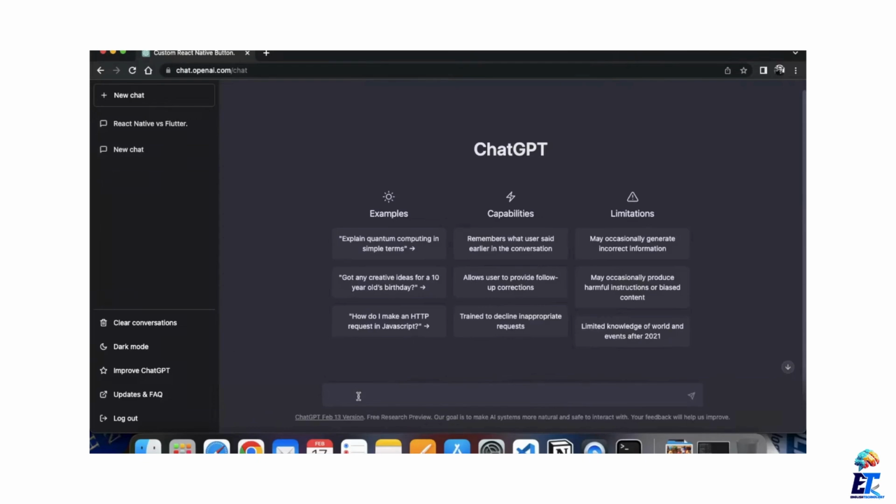Let us try to generate an entire HTML, CSS, JavaScript small project with ChatGPT. So let us ask: generate an HTML project which has two input boxes and a button.